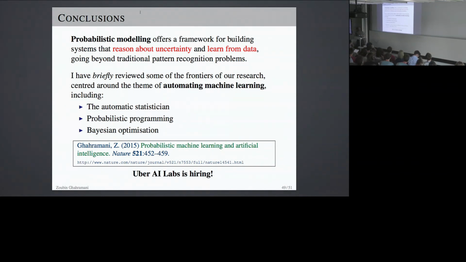I've sort of briefly reviewed these things, and I appreciate all the question answering and interaction. I think that's a better way of talking about these things. I wrote a review paper. There was a very nice special issue of Nature on machine intelligence, and I wrote a review paper for that issue called Probabilistic Machine Learning and Artificial Intelligence, which you can find here. I'll send you the PDF if you don't want to go behind the paywall.